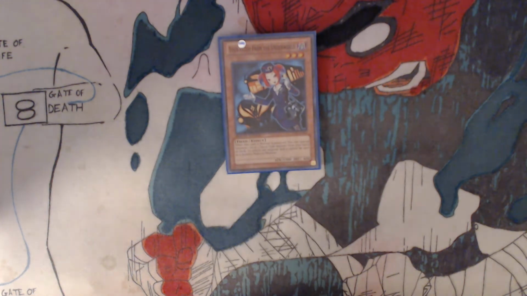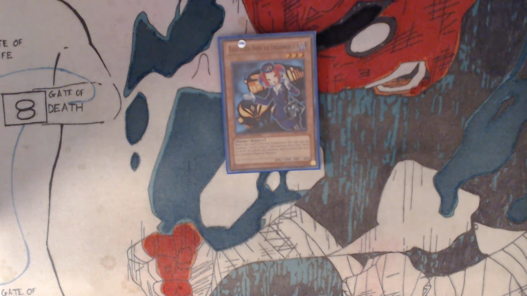1 Tour Guide from the Underworld. When this card is normal summoned, you can special summon 1 level 3 Fiend type monster from your hand or deck. Its effects are negated and it cannot be used as synchro material.